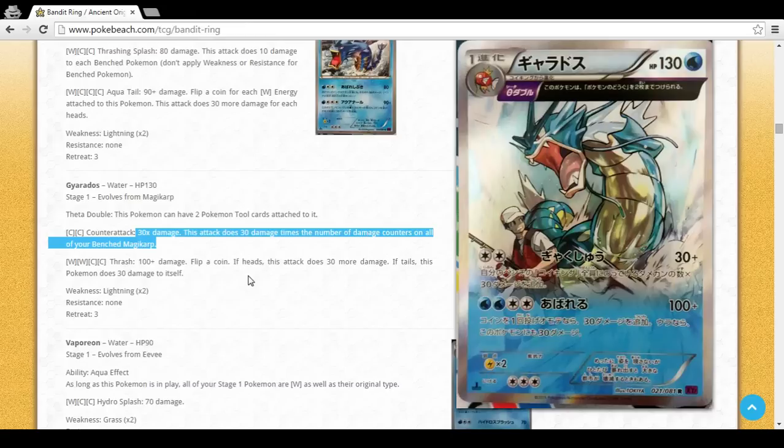So again, I'm not really impressed by its second attack, but with the Theta Double ability, we are able to attach up to 2 Pokemon Tool cards on this Gyarados, so that could potentially mean that for a double colorless energy and for ourselves trying to cripple our own Magikarp to a certain extent, and 2 Silver Bangles, for example, we could hit for up to 180 damage, provided of course that our Gyarados has 2 Silver Bangles latched onto it. So there could be a bit of potential here, but I think the vast majority of players are going to stray away from using this Gyarados for the most part.